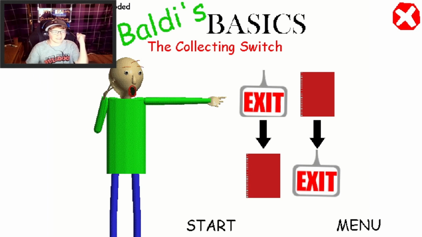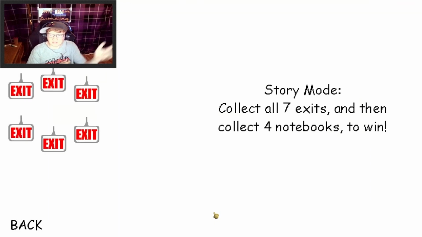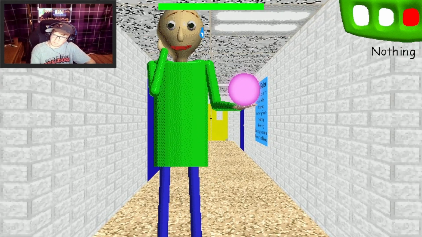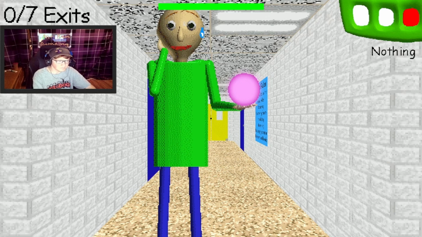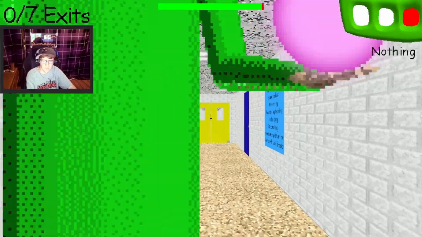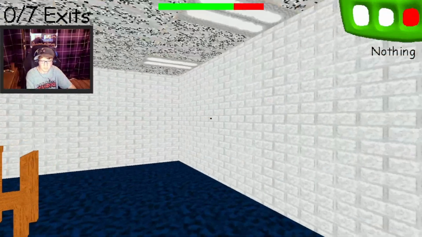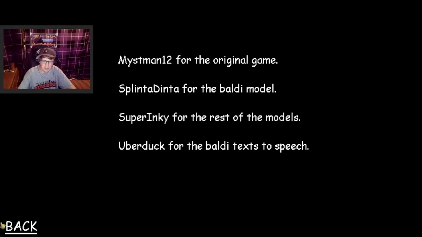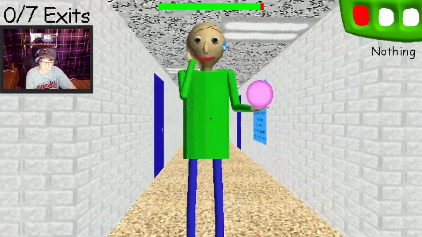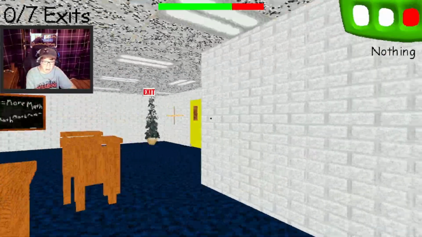Let's get into this. Collect all seven exits, then exit the school. Wait, collect all seven exits, then four notebooks to win. Hi, player. The principal gave me this magic ball, if you read the story. So now the things that you usually collect are now switched. Everything is switched.